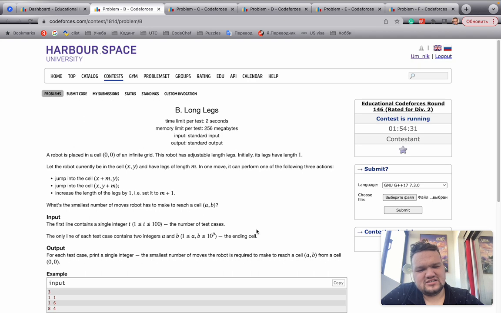So the answer cannot be greater than 3 times square root, which is a reasonable bound.